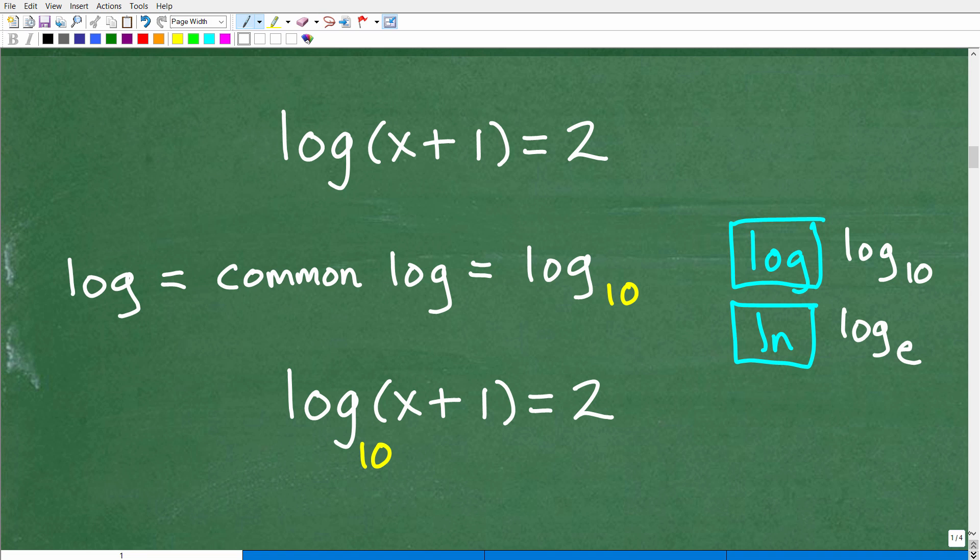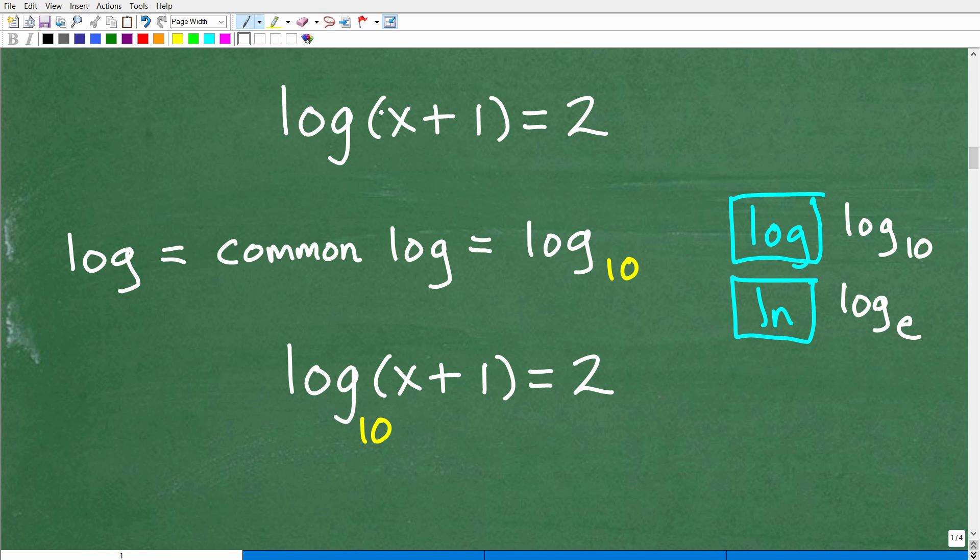Okay, so here's our problem. There's one of the little tiny detail we have to address. Yes, we have log, and then we have x plus 1 is equal to 2. So some of you might be saying, well, hey, Mr. YouTube Math Man, I don't see a little number down here. So you taught me all this stuff, but where's the little number, okay? Because that little number is the base, right? Well, I'm going to explain that to you right now. Anytime you see log and there's nothing next to it, there's no number, for example, like log base 7 or log base 2, and all you have is just log by itself, well, what we're referring to is the common logarithm. There's actually a little 10 there. So log, it's pretty universally accepted that log by itself is what we call the common logarithm. There's a little 10 down there. It's log base 10. But you won't see it written this way, all right?